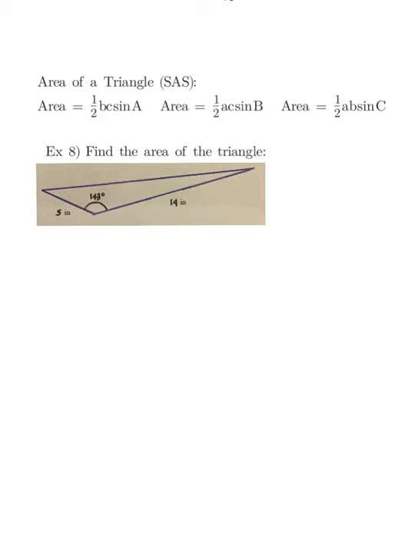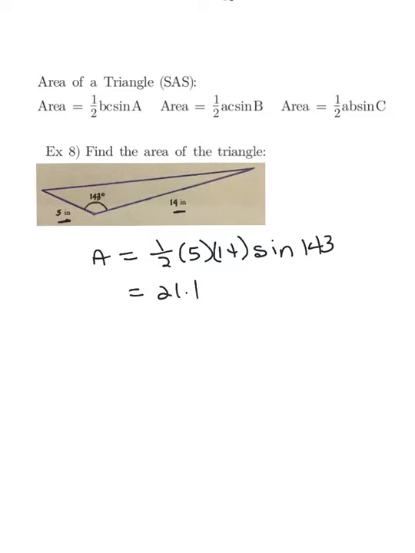On example 8, we are told to find the area of the triangle, and in this particular case, we have a picture. This is showing you an illustration of what side, angle, side looks like. You know the two sides, and then you know the angle that's in between them. When you want to find area for this kind of a problem, your area equals 1/2 times the two sides, does not matter which order you write them in, times the sine of the angle that's in between those two sides. So you just do your calculation here and you get an area of 21.1. Now this time we have a label of inches. So our label on area will be inches, but remember it's always squared on area.